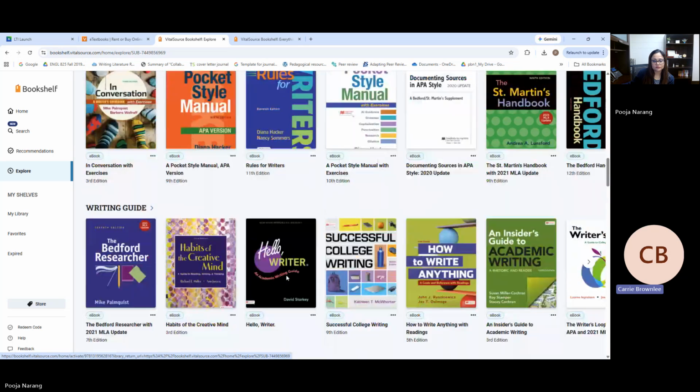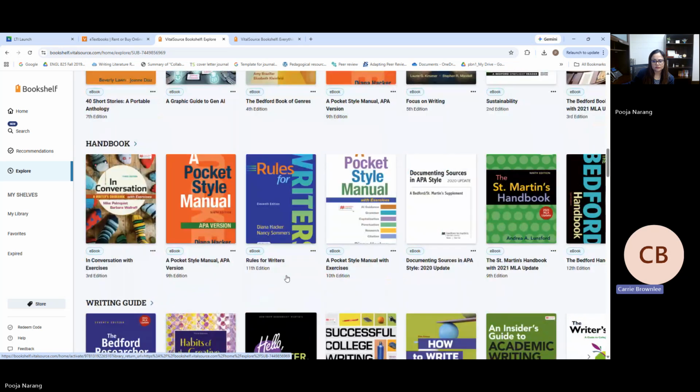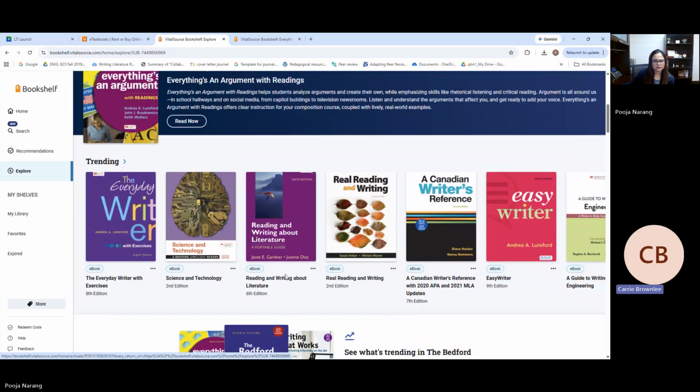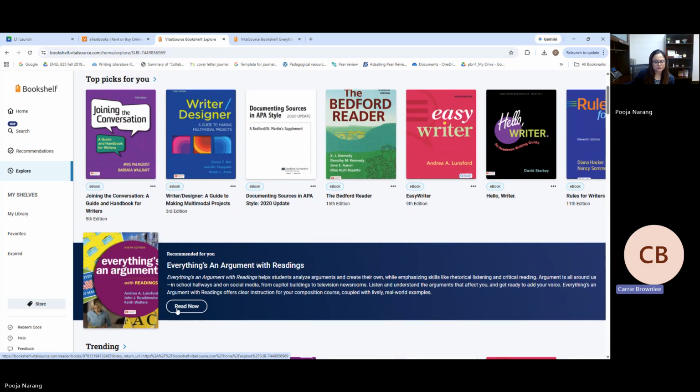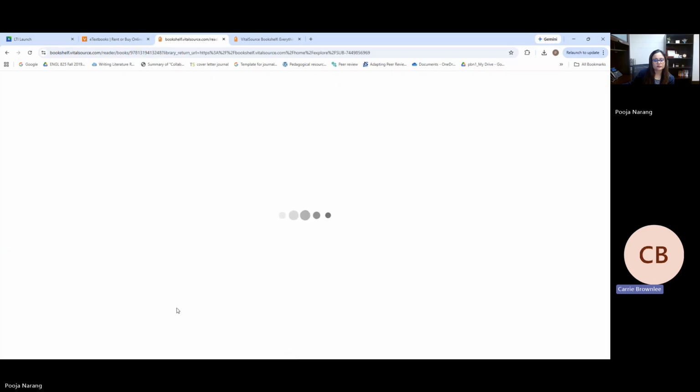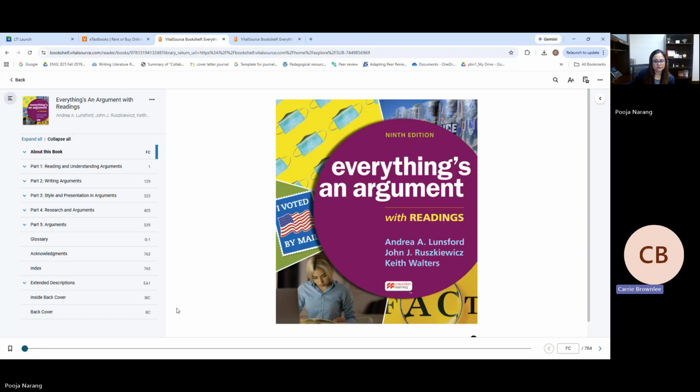So we are going to go ahead and copy and paste an ebook so you can see kind of what that click path will look like. You can go into any book. If you want to go into Everything's an Argument, go for it. So Pooja's going to open that. She'll click the Read Now, and it's going to take her straight into that Everything's an Argument ebook.